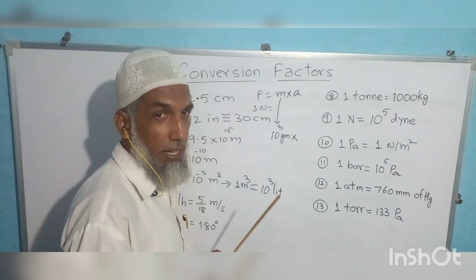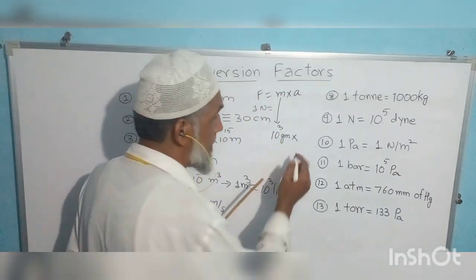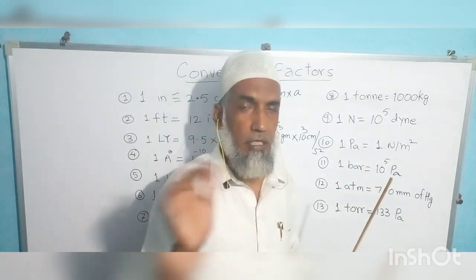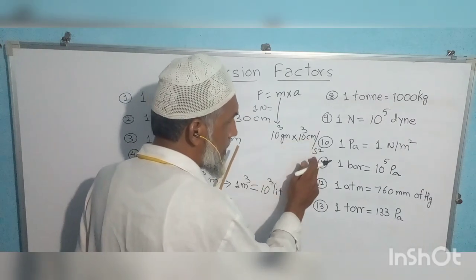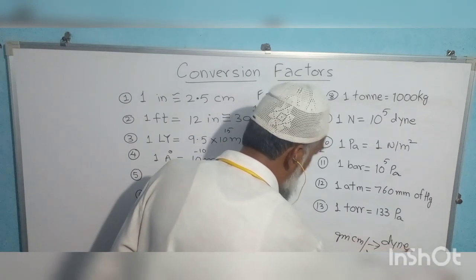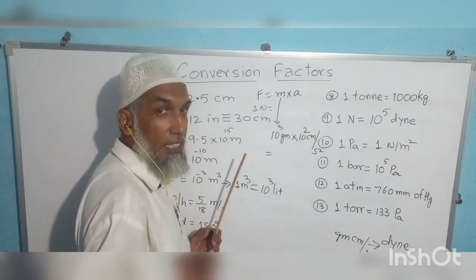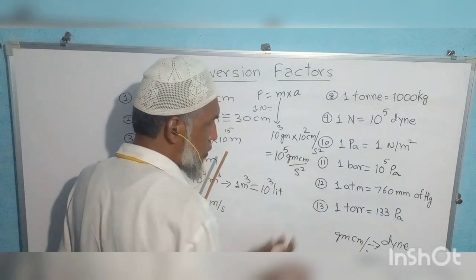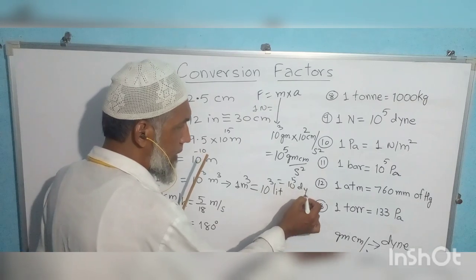Acceleration is meter per second square. Meter is in MKS system, and in CGS system it is centimeter. Now you are converting meter into centimeter. Second unit is the same in MKS system, in CGS system, in FPS system, in all systems. No need of any conversion. So this will become gram centimeter per second square, which is known as dyne. So this will become 10 to the power of 3, and 1 meter means 10 to the power of 2 centimeter, 100 centimeter. So 10 to the power of 3 and 10 to the power of 2 gives 10 to the power of 5 gram centimeter per second square. But this gram centimeter per second square is nothing but dyne. So you can write down 10 to the power of 5 dyne.